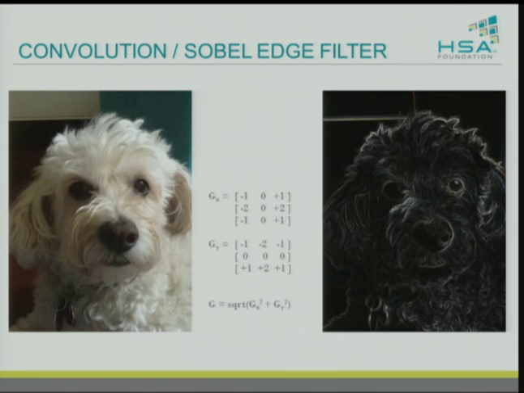So this is my dog, Peaches. What I wanted to do was talk about running a convolution filter on this to do edge detection. And what we're going to do is take this algorithm that's described in the middle, this part here in the middle. So this is a simple edge detection. So if you look at it, it's looking at the surrounding pixels. So there's a three-dimensional matrix there.